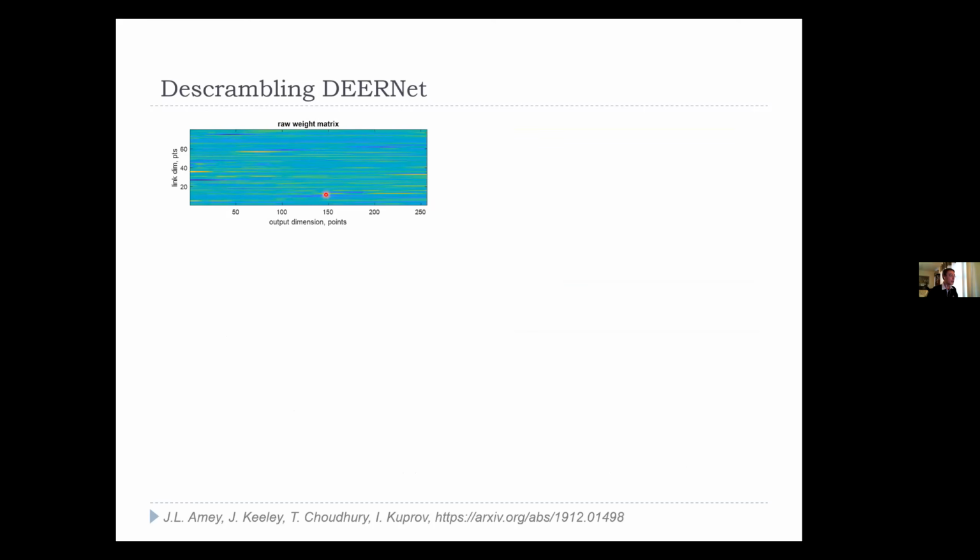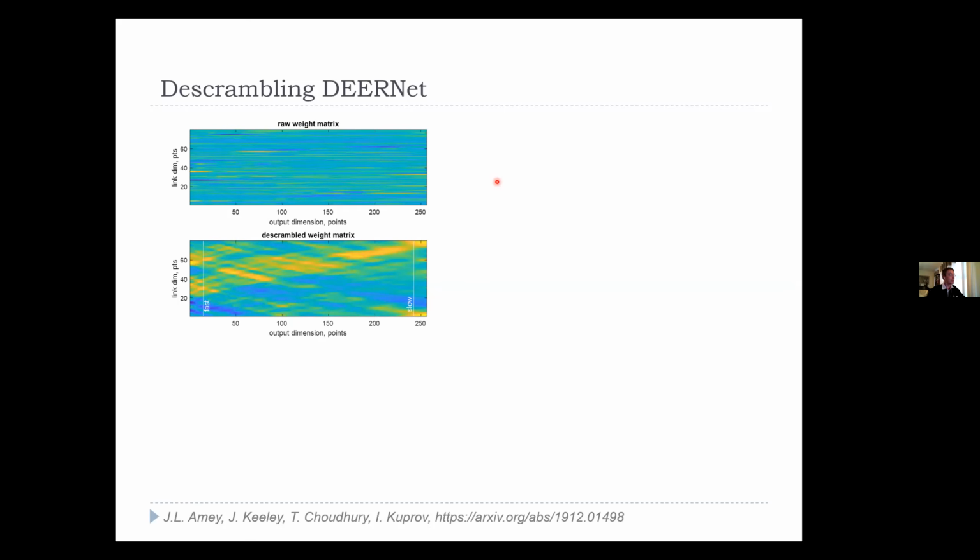Again, the raw weight matrix absolutely makes no sense, however you look at it. Okay, apply the descrambling transformation. What's happening in here is this is the link dimension. This is what it receives, the waves it receives, and this is the output dimension. Look, fast oscillations are mapped into this, and slow oscillations are mapped into that. So it's some kind of frequency transform again, but it maps fast oscillations, and the output dimension for a two-layer net is distance. So fast oscillations are mapped into short distances and slow oscillations into long distances.